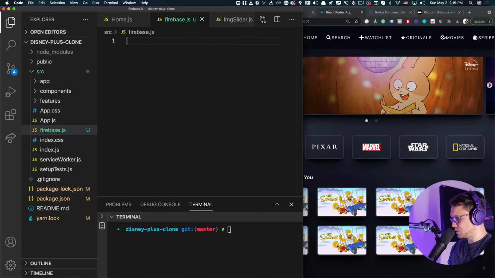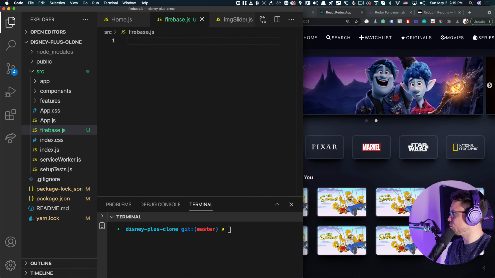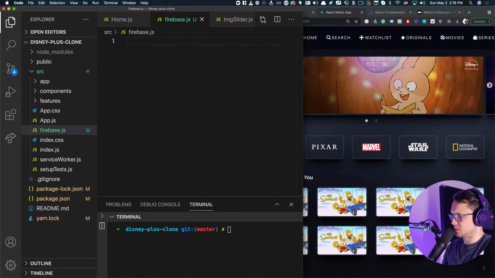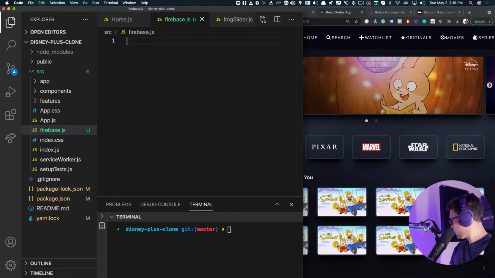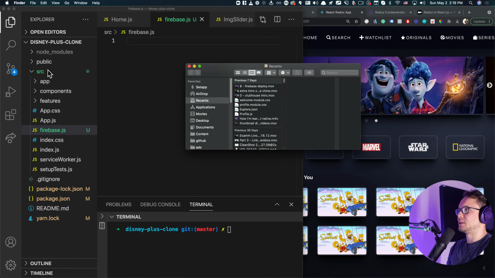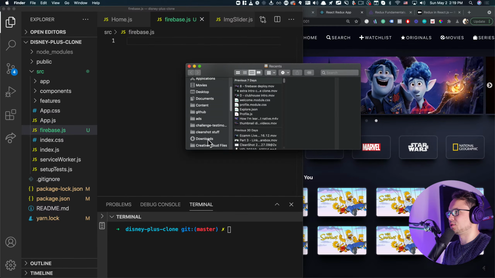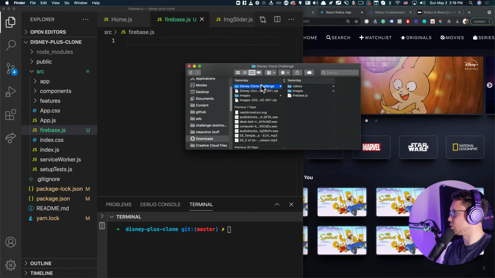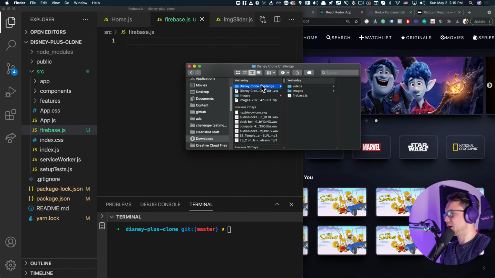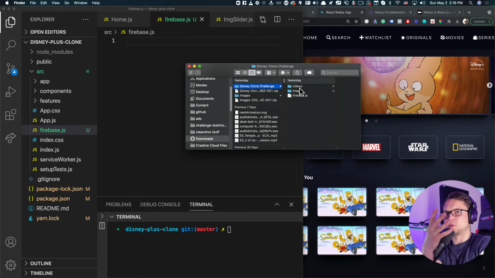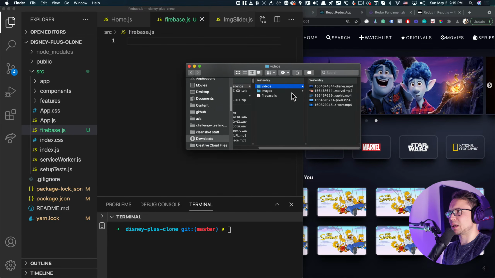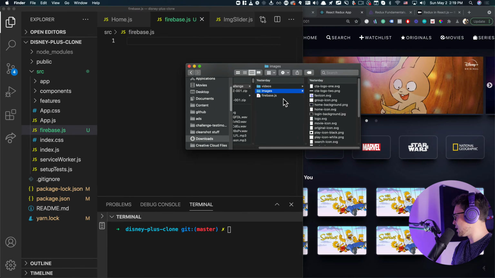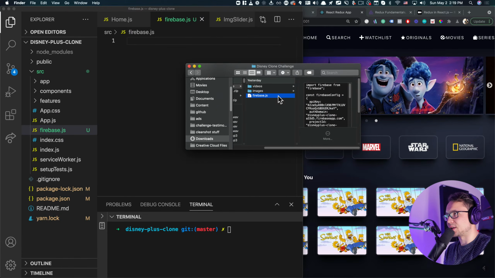Next up, as you know, down below, we have a Google Drive folder that has images and a few different things below it. Let me go to downloads here. And we had a Disney clone challenge. This is the folder you can download down below in the description, okay? Download that and you have videos, images, and the next thing you have also is something called firebase.js, okay?